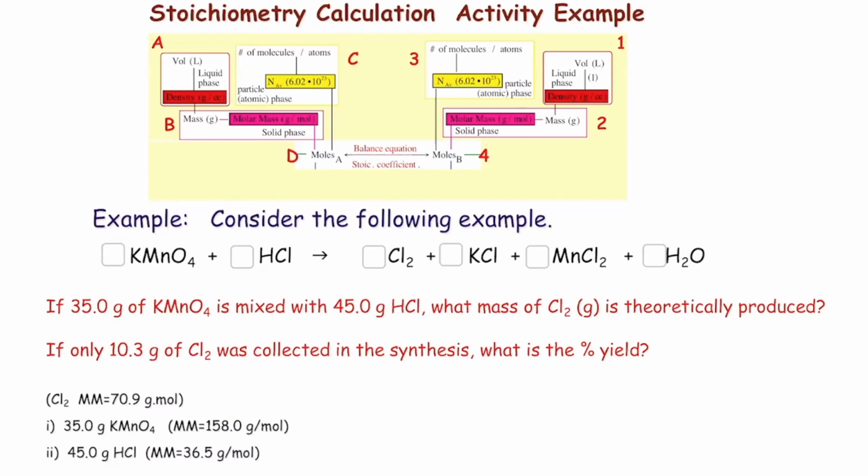If only 10.3 grams of chlorine was collected in synthesis, what is the percent yield? This is something that you also need to know, and we'll tackle this when we solve this first part. So when you have a problem like this, the first thing that you need to do is balance the equation. You can't do a stoichiometry problem with an unbalanced equation, because if you're relating one chemical to the other, you've got to see what that relationship is. It may be by coincidence a 1-to-1 ratio, or maybe a 2-to-2 ratio, which distills down to 1-to-1. But you're lucky if that's the case.